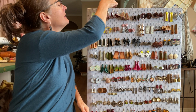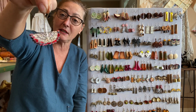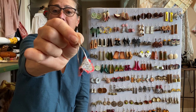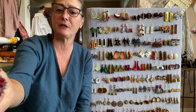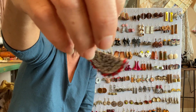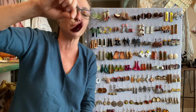Next pair was out of a seltzer can. When I was making the previous day's earrings, I left my empty can of seltzer on the sewing machine. And when I started cleaning up, I thought, well, I think I could make today's earrings out of that. So I cut out the circle and just laid it on top of a piece of fabric that I had used some interfacing on to stiffen. And I just did quilting stitching all over the aluminum can, if you can see that. And then made the wire frame for that pair. That's a really cute pair.